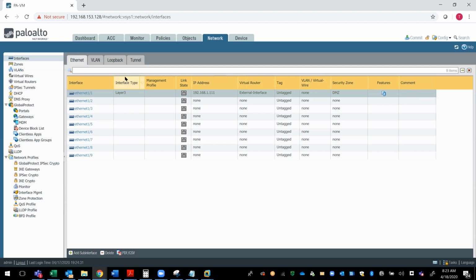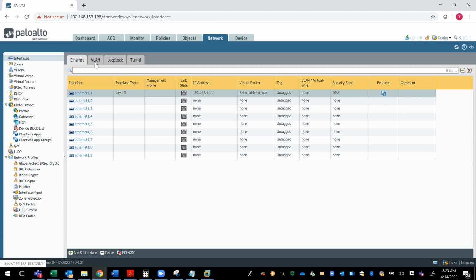Anyways, this way I can configure the other interfaces. In my lab, I'll just be using two interfaces, so I'll have to configure one more. I'll configure it later. I just want to show you one, and then I'll configure the other myself.